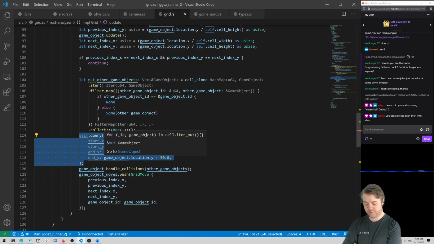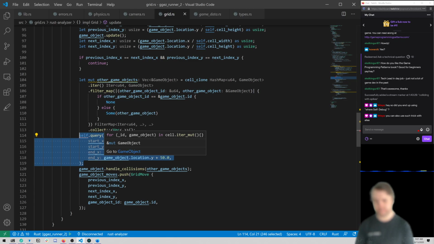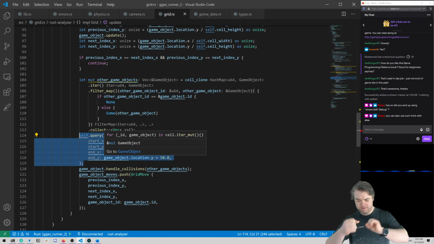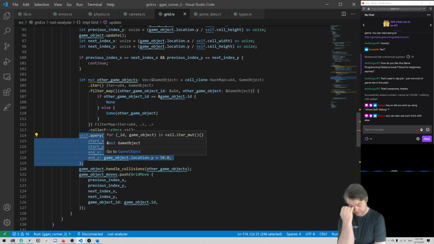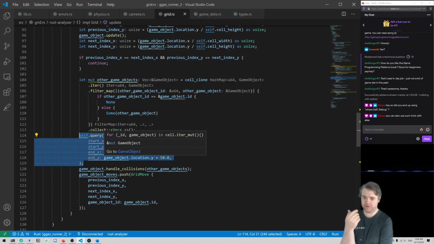I don't want to clone the entire grid. Although I do know that some games do this. You clone the grid, so that way you could do all your physics and everything else, and then you replace the grid. So you're constantly swapping the grid around like that. And this game is simple enough that I could clone the grid, but I'd like to figure out a way not to have to do that.